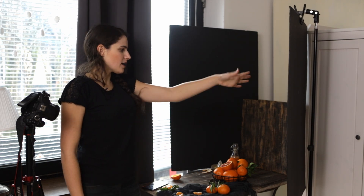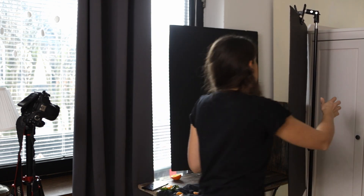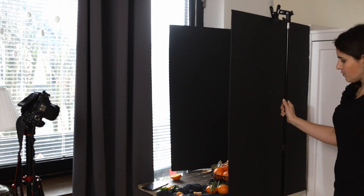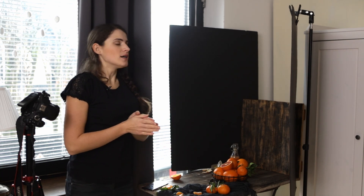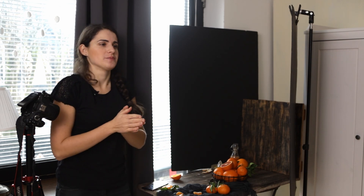On the other side I have a foam board as well. I actually took two photos — one with this foam board on a stand, positioned so the shadows would look the best. I also took one photo without the foam board. In that case the color of the white cupboard in the back is slightly reflecting, which I actually also like. When we do the editing, we will try and compare these two images and see why a black foam board is not always necessary.